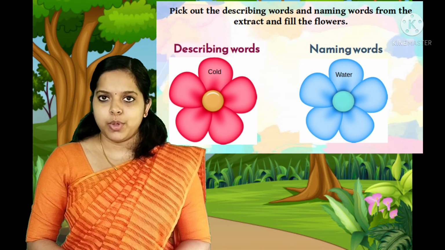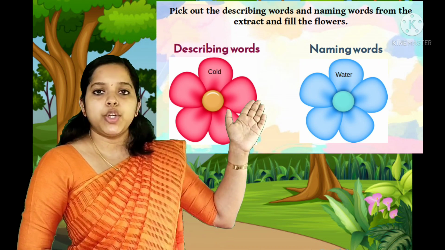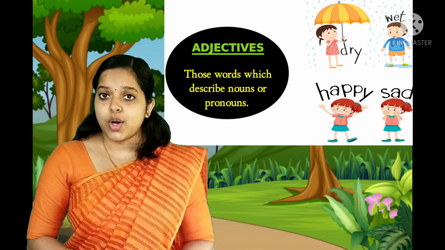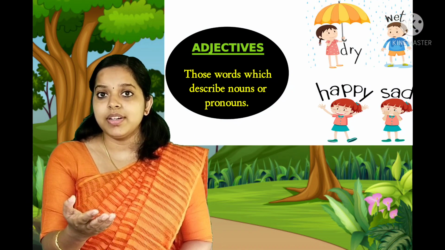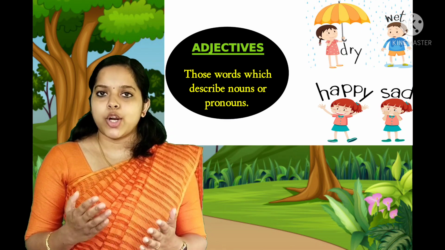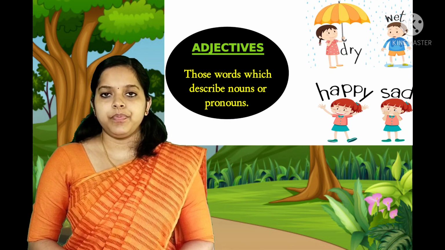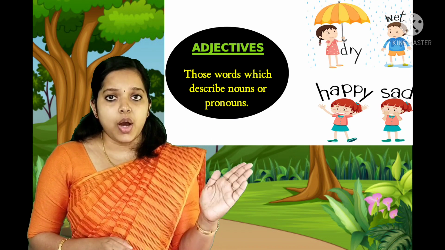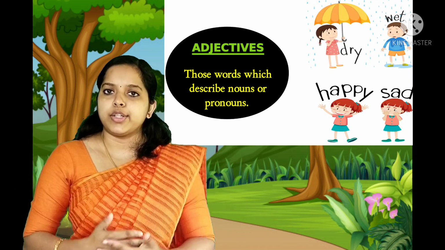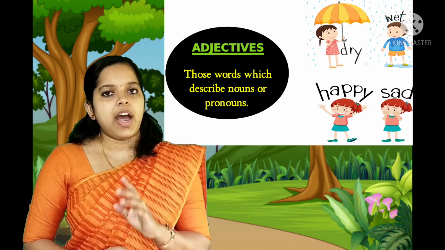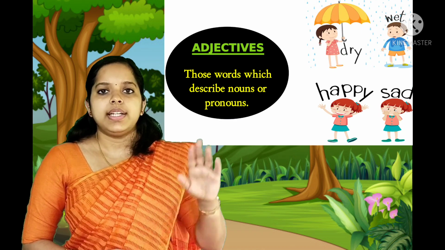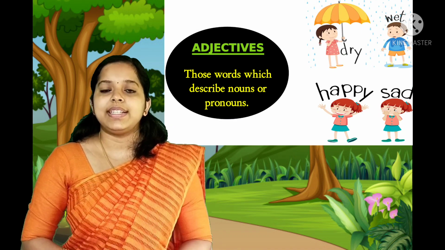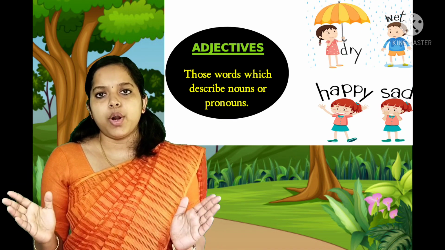Let me tell you one more thing. In the first web, you can see describing words. Describing words are also known as adjectives. Those words that are used to describe a noun or a pronoun are known as adjectives. I will explain it once again. Describing words are also known as adjectives, those words that describe a noun or a pronoun.